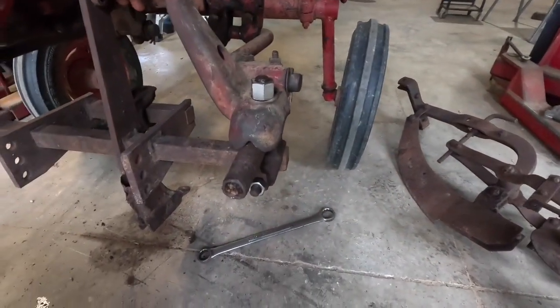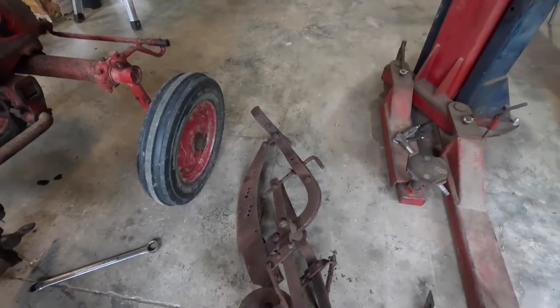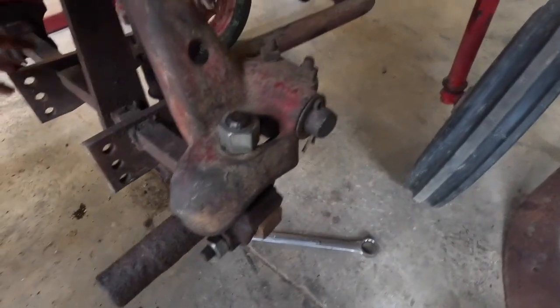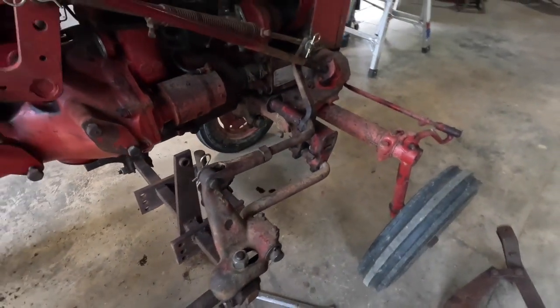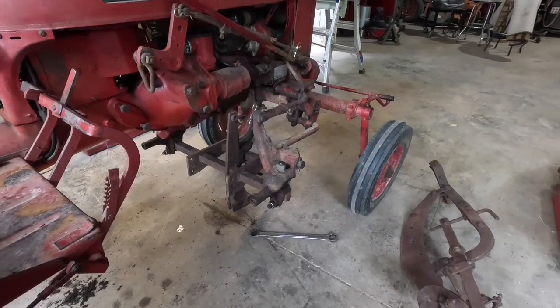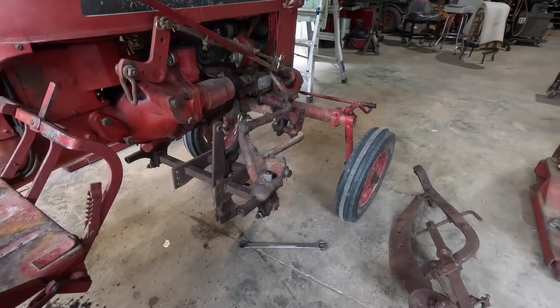I already had this and I knew it fit a Cub. The one that came off of this frame, this bar sticks up over in the middle of the tractor, and it would not work at all under a Cub, but this one will work under a Cub. It's just the right length.